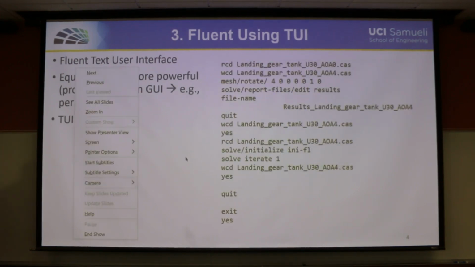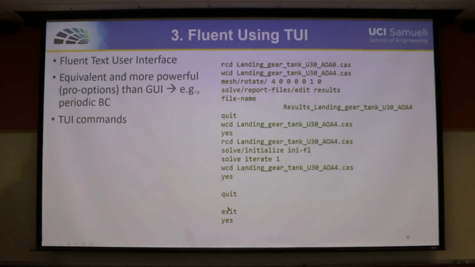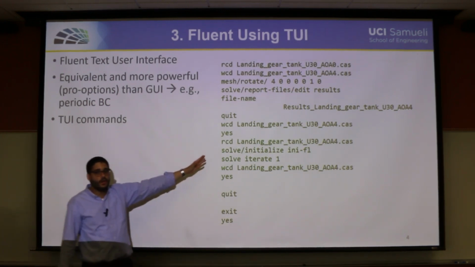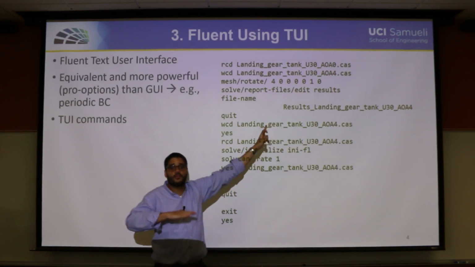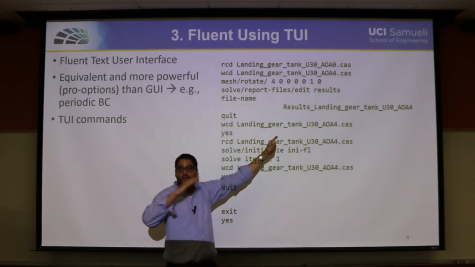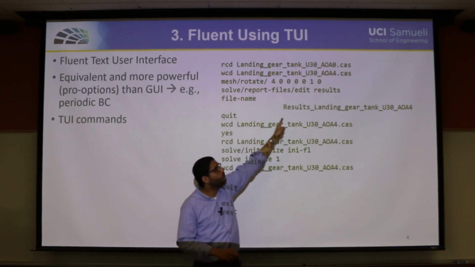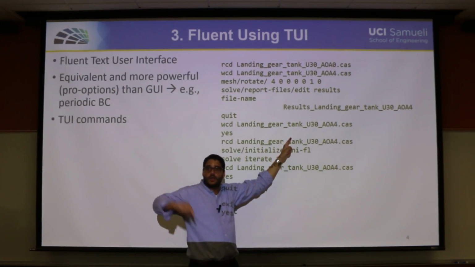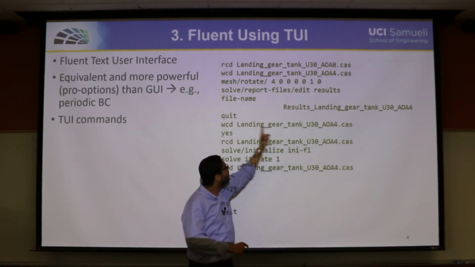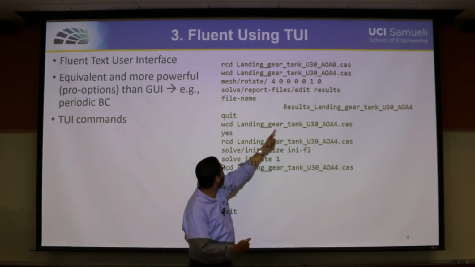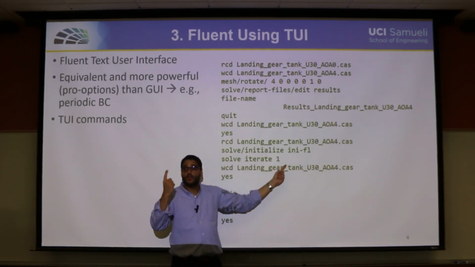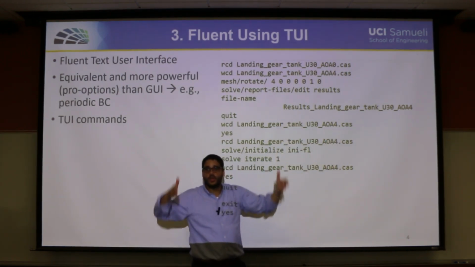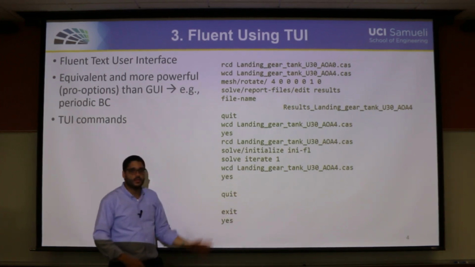Yes, for example, when I was trying to familiarize you with the commands, I was actually tricking you, and I was showing you an input journal file. What's that journal file? This is read that case and data. I would like to change the angle of attack, save it with a new name, and then go to mesh rotate, change the angle of attack with 4 degrees over that axis, change the report file names, because I was saving values while I was running the simulation in a live mode, change the name of the file, and then please go out, write it again, read it again, initialize it, perform one iteration, because I would like one iteration for that file to be written on my local PC, and then write it, and then exit, and that's it.